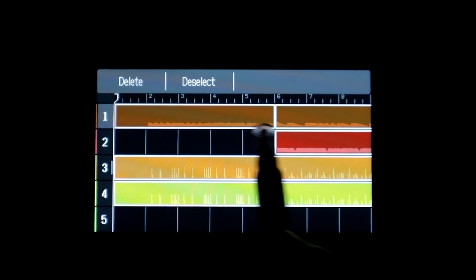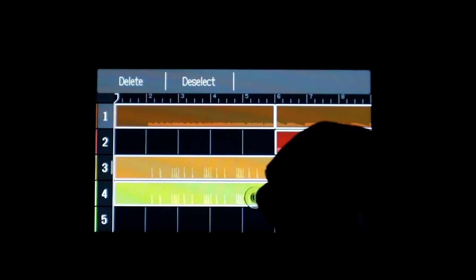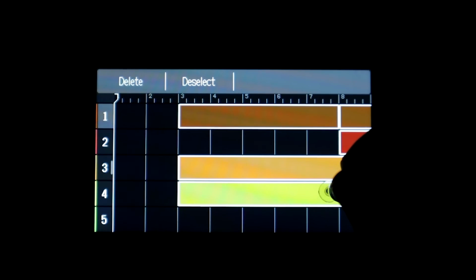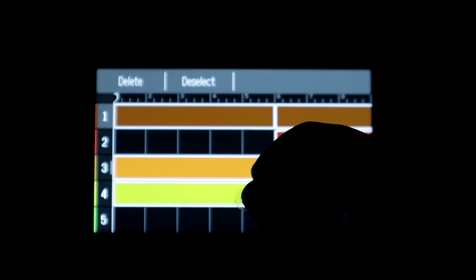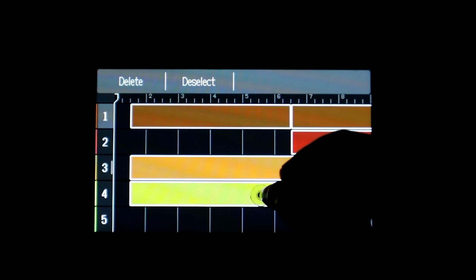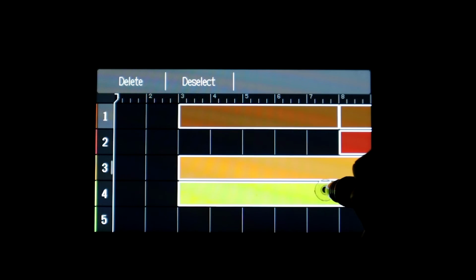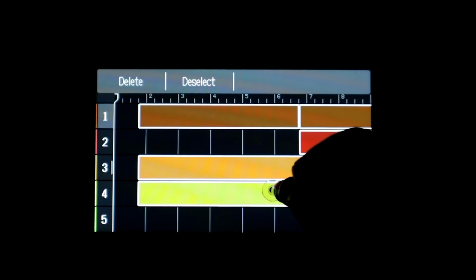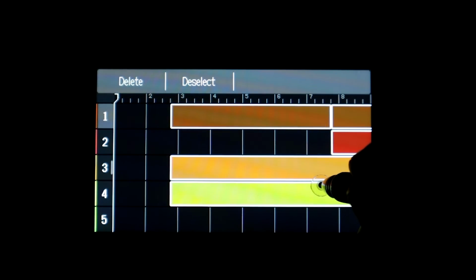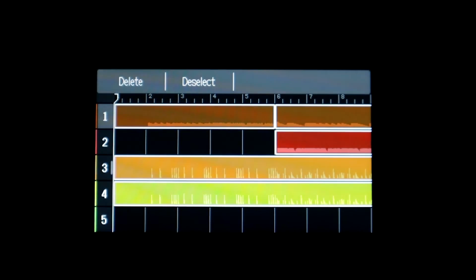Now, when I have selected multiple regions like this, I can no longer drag it up and down and move it across tracks. However, I can now still move all of these things left and right, and they will maintain their spacing. So you see where track number 2 has that spacing where it doesn't start where the other ones do, but I still maintain the ratio of where it's spaced out compared to tracks 1, 3, and 4. So with all these selected, I can move them left and right on the timeline, but I cannot move them up and down to different tracks.